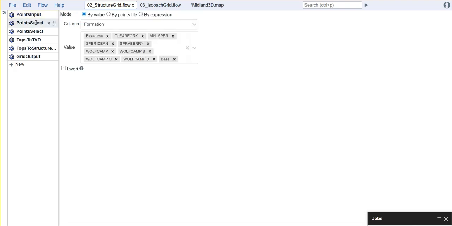I have a couple of optional tools in here. I have a point select tool where I'm filtering by the formation here. So I only want to select the major formation tops I'm going to use here. That's all I want to grid. I didn't want to grid a bunch of my subzones or tops that I haven't finished doing my correlations on yet. So these are the ones that I will be gridding.